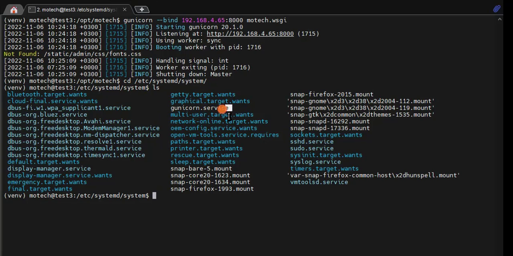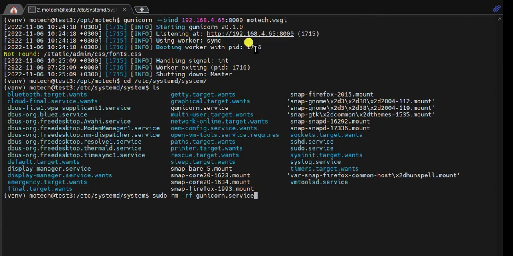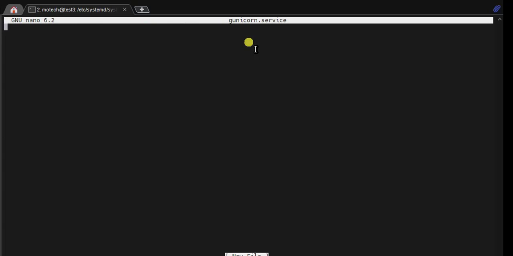Okay, perfect. Let me delete this file, and we are going to create it from scratch. This is a Gunicorn configuration file, and here we need to specify important configuration for our application.